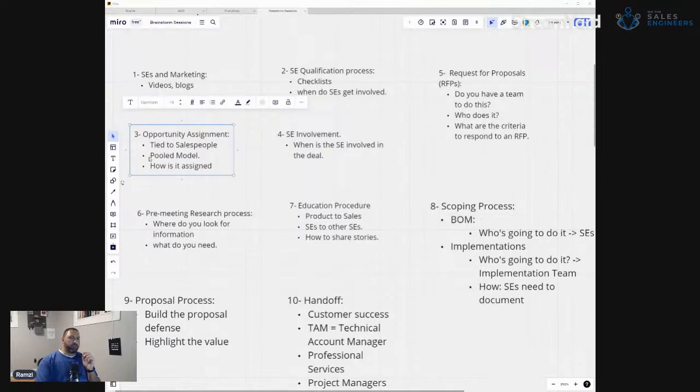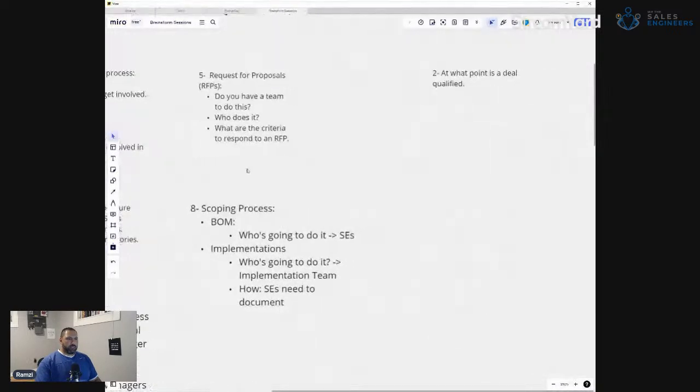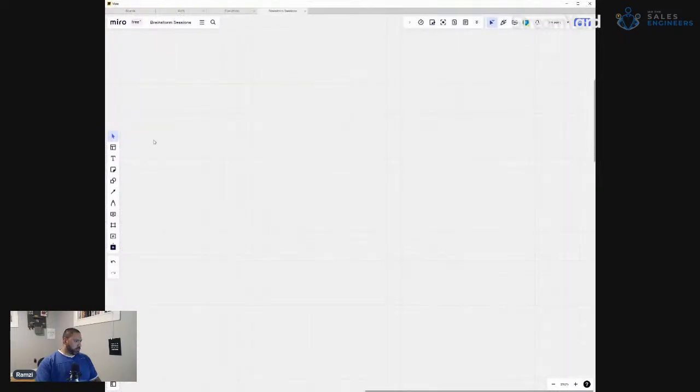because opportunity assignment very much depends on the size of the company, the stage of the company, the type of customer, the geographical location, how many products the company sells. So I figured let's dig into that a little bit more and we'll see how things go. I wanted to follow the life cycle of a company, which obviously starts as an op assignment.